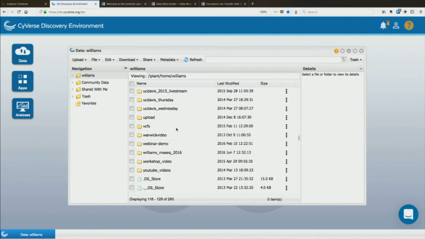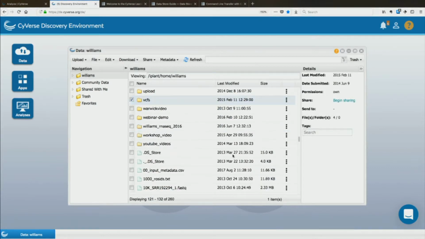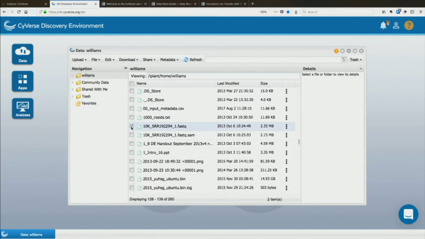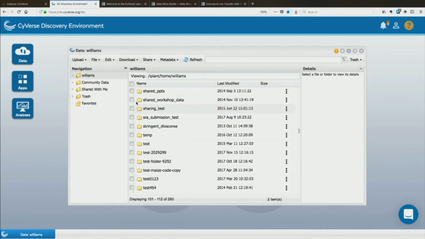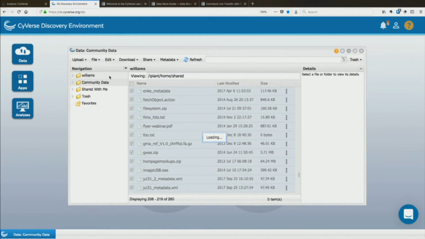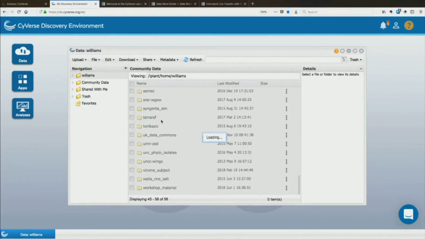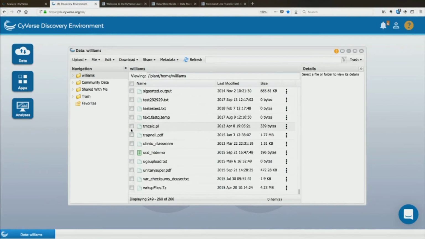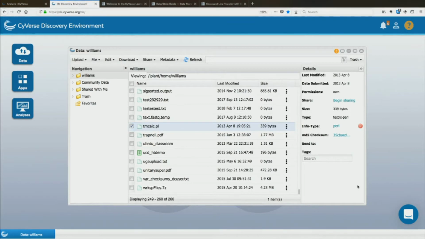For any given individual folder or file, there are some metrics such as when it's created or what's there. If I click on something else, I first should unselect that and come back to it. I can see when things were uploaded, the size, the checksum, all of these different things happen to be there.